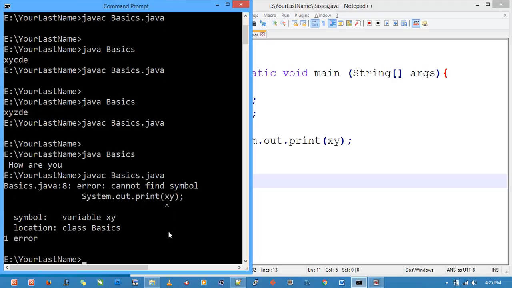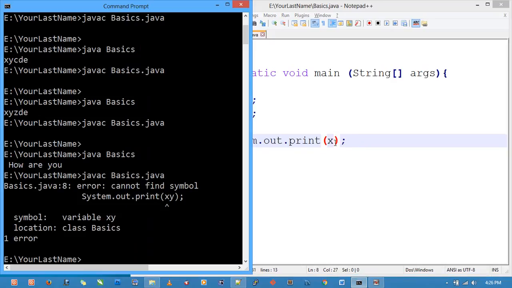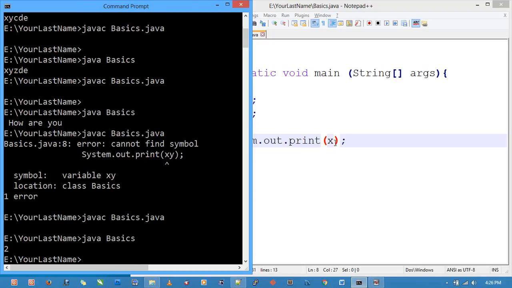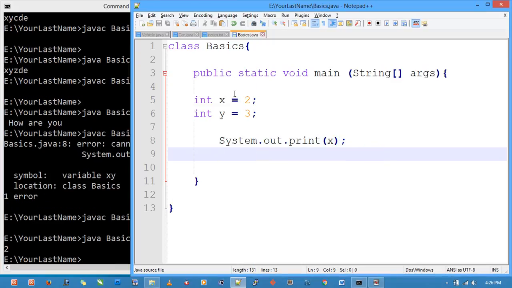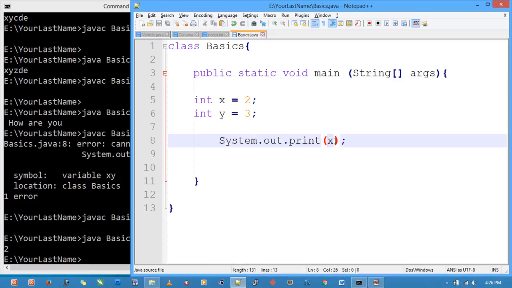If we compile it and then run it, we have our x as 2. Remember, this is our variable, or what we call an identifier, and we initialized its value to 2. That's why when we print x, our output is 2, which is the value.